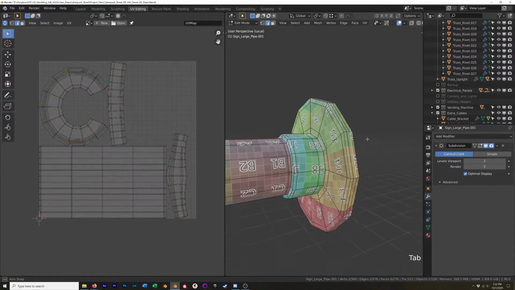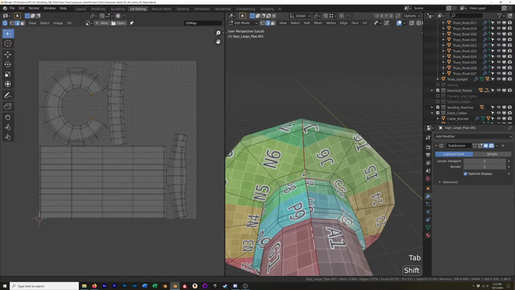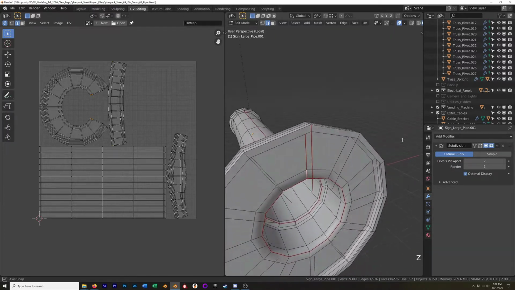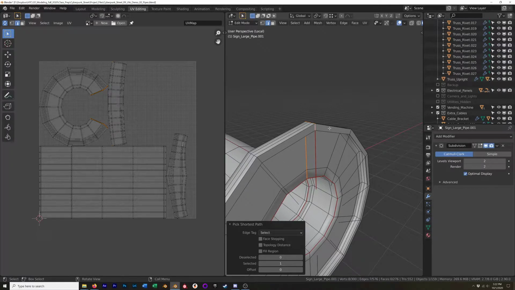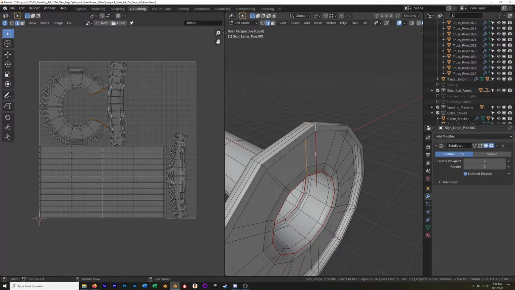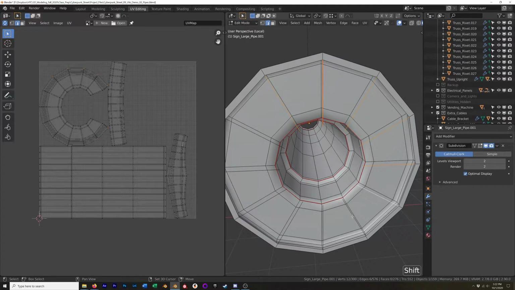Start with this flat piece here. I'm going to actually take this seam from here, and I'm going to hold down Control and select to here, and right-click and clear that seam. Now you can see also when I deleted before, I deleted the edges. I probably should have deleted the faces because it left these vertical edges.